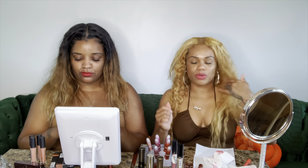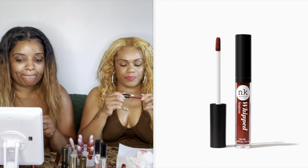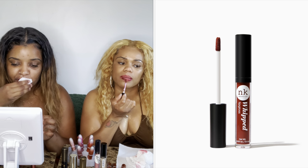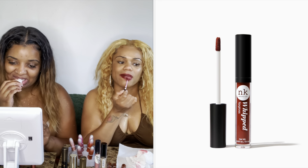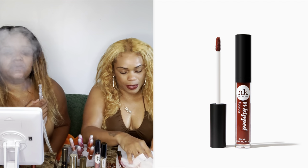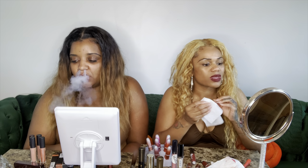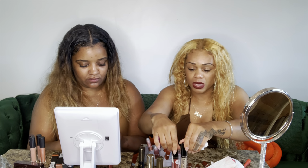So, because I already have reds on, I'm going to go to Nikki K again. This is Burgundy. Let's see. It's very dry. I told you I like matte. So this is a matte. If you have full lips, this will be so sexy on you. I think dark colors with full lips are so sexy. Shout out to those girls. This color is so sexy to me. And this is Burgundy by Nikki K. $3, maybe $5 at the most. I don't want to scare you guys wrong, but this is very good.